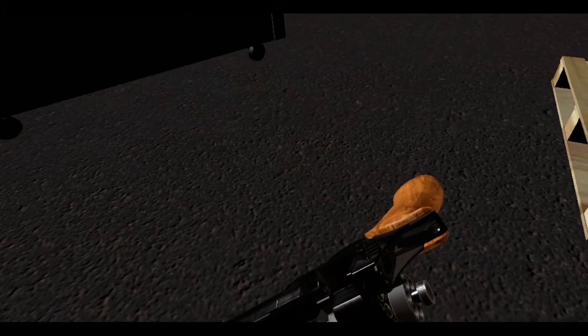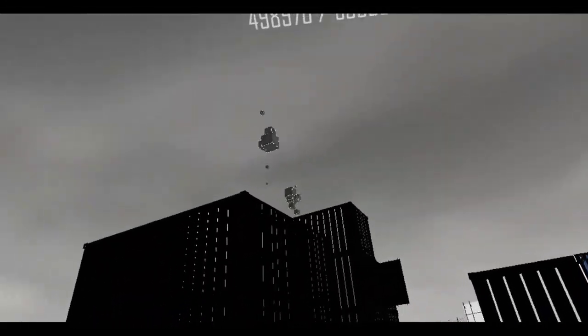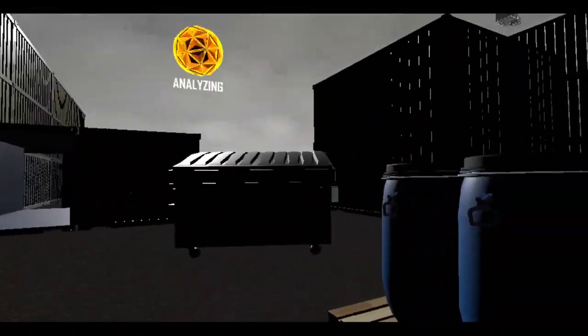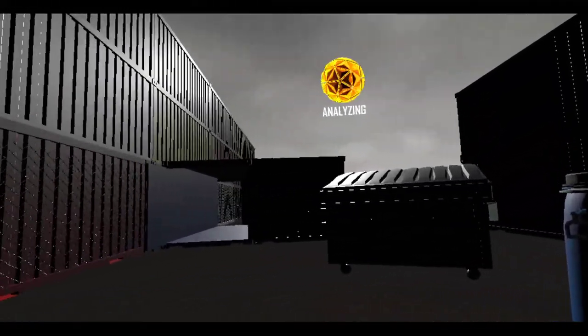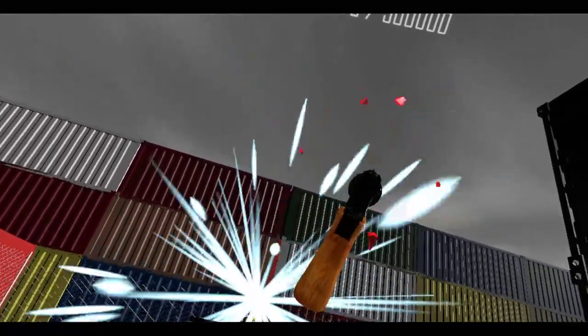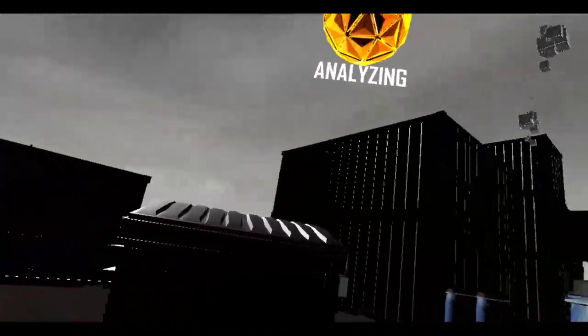Analyzing system. All right. Okay, so that's one little problem right there. The SOSIGs don't spawn when you do a hold. I'm just here waiting. Static encryption detected. Neutralize it. All right, let's just take out these static encryptions. There we go. I missed a couple of times, don't worry about that. Advancing to next system lane. Analyzing system.